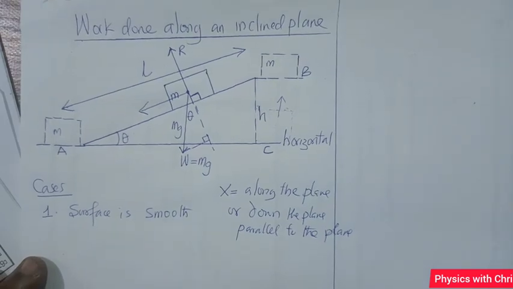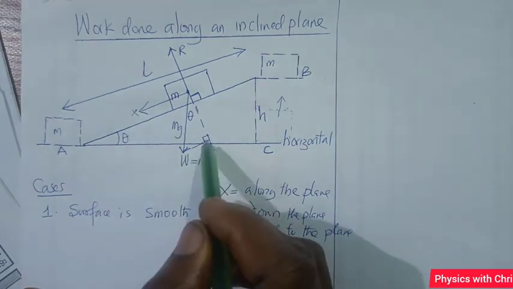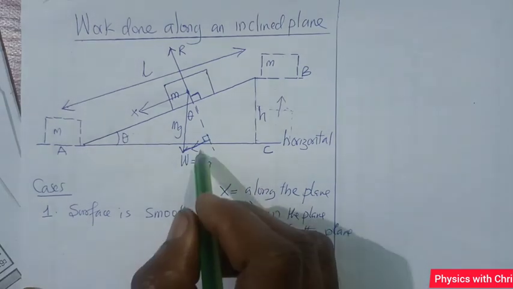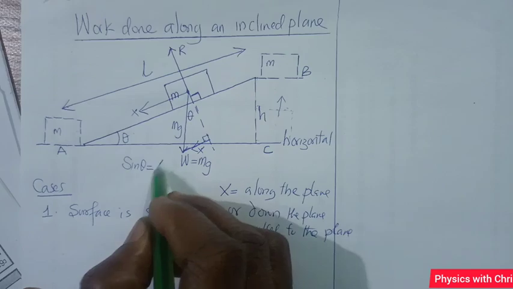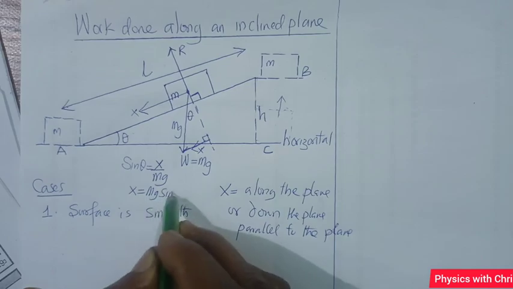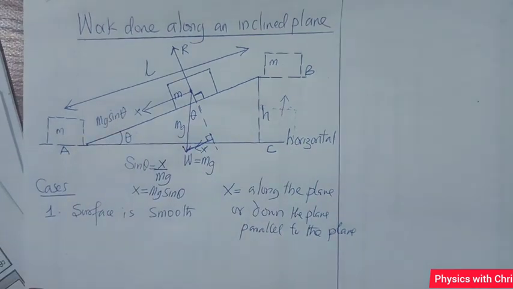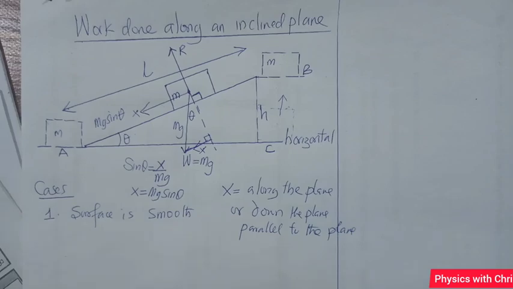We need to find an expression for the x component of the weight mg by using the same nomenclature. And if I do that, I'm going to say this is opposite, because the same x component acting this way is the same thing as the one acting on this side of the right angle triangle. So this is my x component. We can find it by using sine. So sine theta is equal to opposite, x, over hypotenuse, mg. So it means that my x component is mg sine theta. That's my mg sine theta. And you can also see the direction: the direction of mg sine theta is down the plane, parallel to the plane.